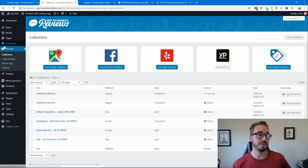So if I go to reviews, collections, this is where you can group together or choose how you want to pull in what types of customer reviews you want to pull in. And the main point of this plugin, aside from being able to pull in all of these customer reviews using the API, is the ability to showcase only the customer reviews that you want, like the 5-star customer reviews. And not only that, this plugin helps you style it with minimal effort, and it's just really well done. I really like it. So if you're willing to shell out a few bucks, I think it might be worth your while.